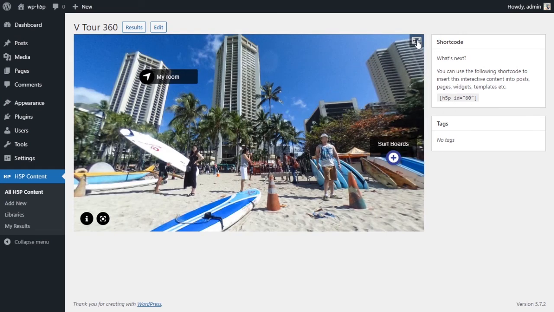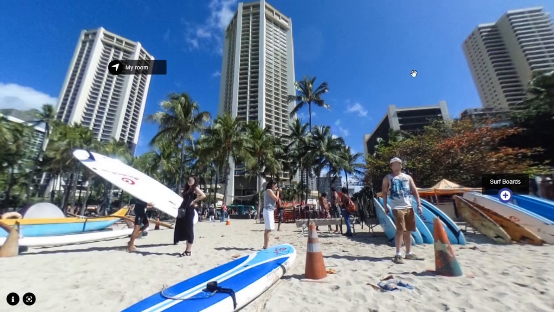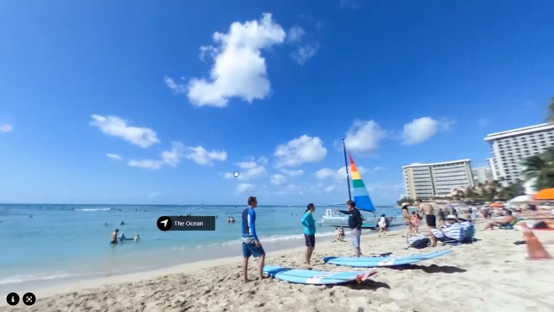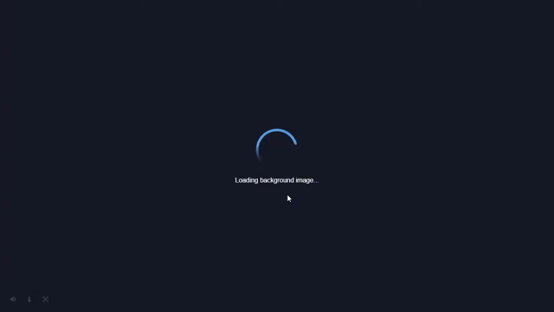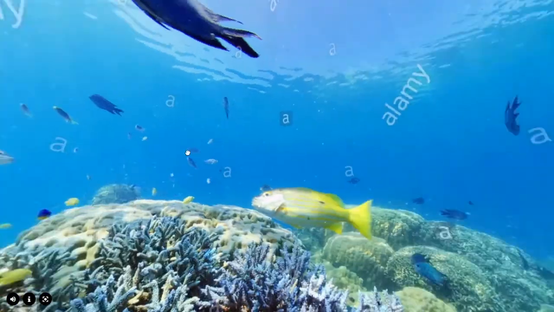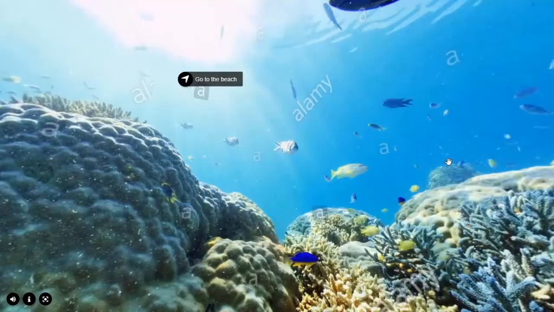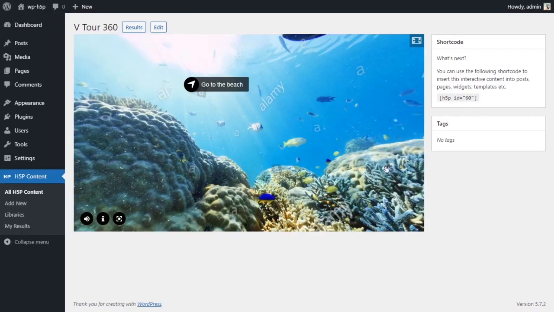And one last thing is you can full screen the activity and it looks a lot better. If you full screen it, then you're going through it and it's all in full screen. It looks a lot better.